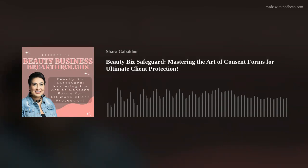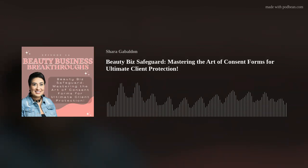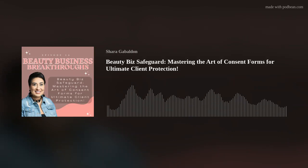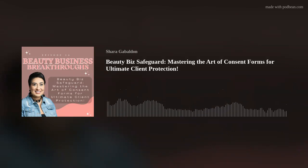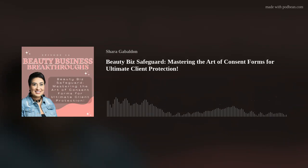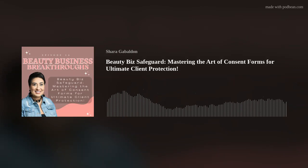However, if you don't have a booking link and maybe you are just booking with people through DM or phone calls or things of that nature, then it's really important that your consent forms include all of this information. The other reason that you want to make sure that this information is included is because when your client is filling out this consent form, we want to know, who does this consent form belong to? Who is giving us consent, right? And again, you want to make sure that you have the ability to contact them should you need to.